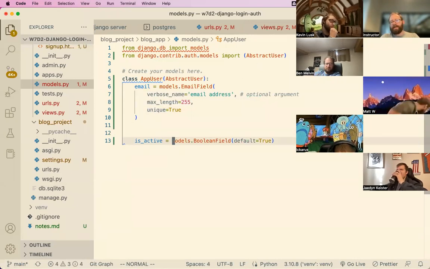Like you could imagine if you wanted to verify an email address before the user could log in, which I know we've all experienced, then we would set this default to false, right? However, for our program, we just want it so that once the account is created, the user is ready to go.